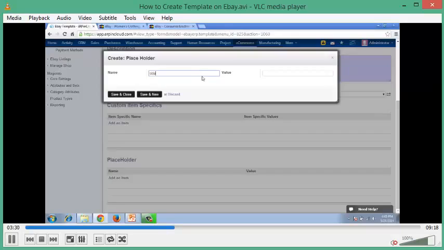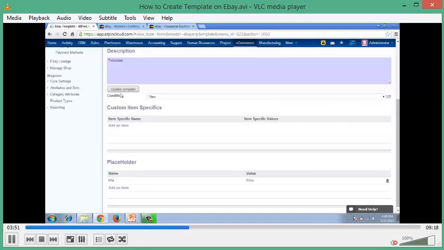Remember, with the percentages. And then a value, and we'll put in a value of Sony. So that creates a placeholder for TVs from Sony. So we'll save and close that.